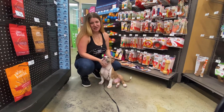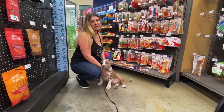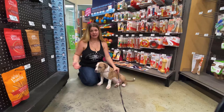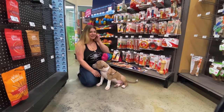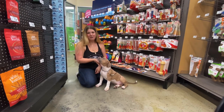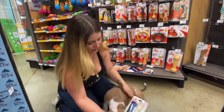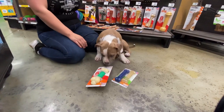Hercules and I have officially made it to the second stage of puppy toys. So a lot of these are for adult dogs, but you saw at the puppy section our weight limit is already over Hercules' weight limit. So we're going to check some of these out and see if we can find a slightly denser one, but still soft enough for Hercules' teething puppy teeth. Ooh, that one looks nice with the little nubs on it. The nubs are great. It's going to get in there on his gums.